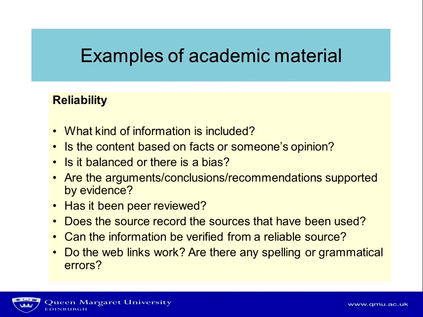The third criteria is reliability. And the questions that you should be asking to address this criteria are, well, what kind of information is included in the source? And you can only really find that out by actually reading the source itself. Is the content based on facts, or is it actually somebody's opinion? Is it balanced? Does it give you all sides of an argument? Or is there a distinct bias?